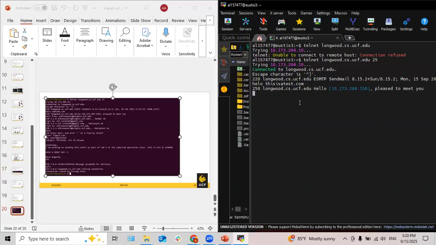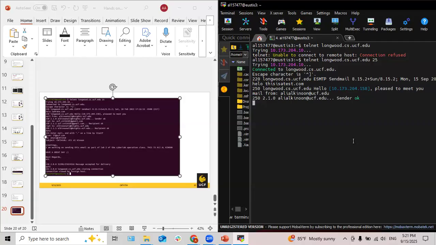Once we are connected and you get a pleasure to meet you, you type in mail from. This is going to be what's showing when you receive an email. I'm going to send it from my UCF email to my UCF email. Once you type in the email, you should receive a sender okay, 250. If we go back to the status codes, that means it is accepted, as in the example that we have about the hamburger and the other email.